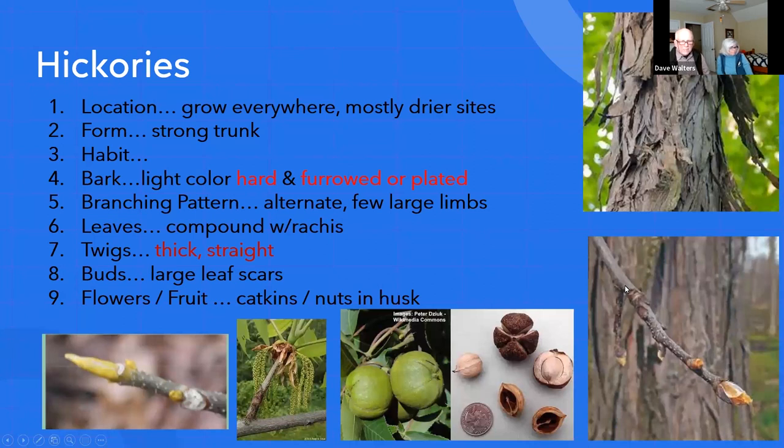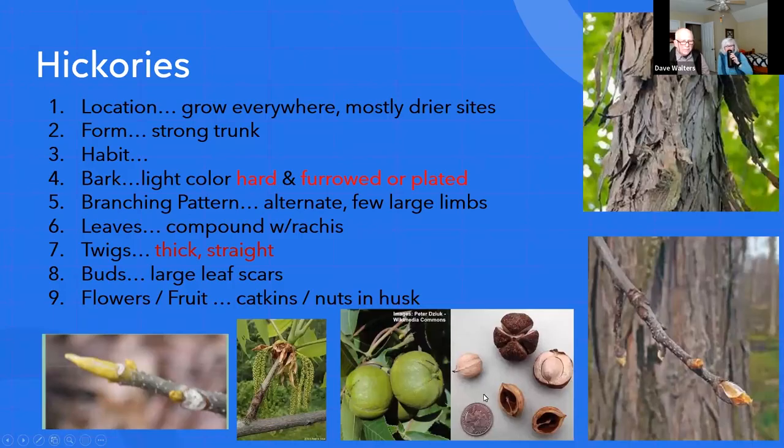They have big, thick twigs, and some of the buds are big and fat like this one right here. One of the hickories, bitternut hickory, has a bright yellow pointed bud like this. You can notice the bright yellow on it, but it's got thick twigs.